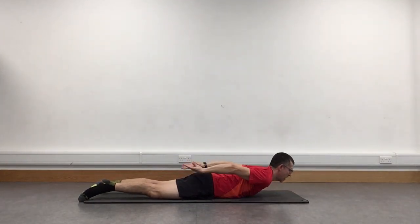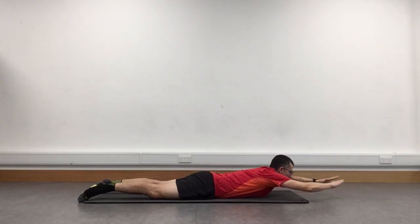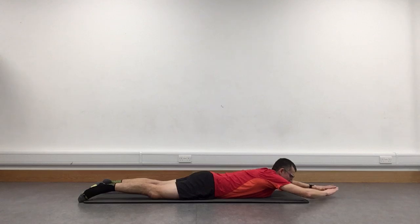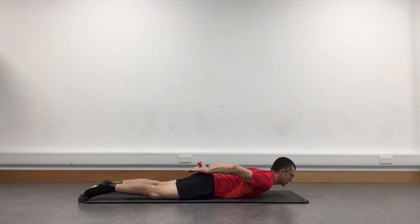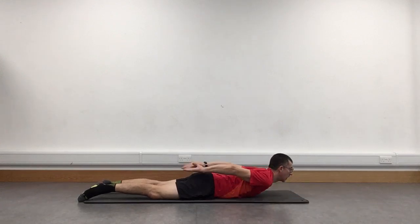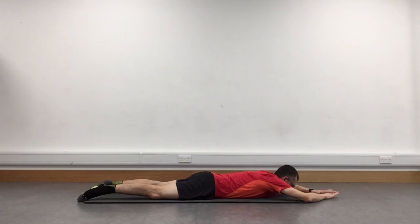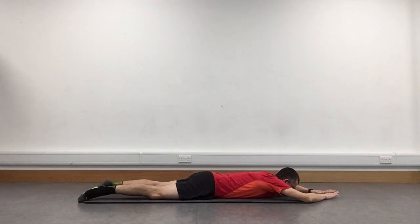So let's lift, round, forwards and down. Up, around, back, down. That's it. Steady away now. Slow lift. Rotate those arms to touch behind. Bring them up and down. That's good. Excellent. A few more.